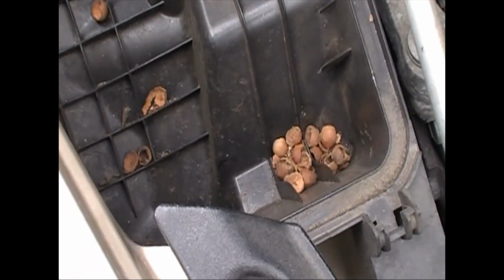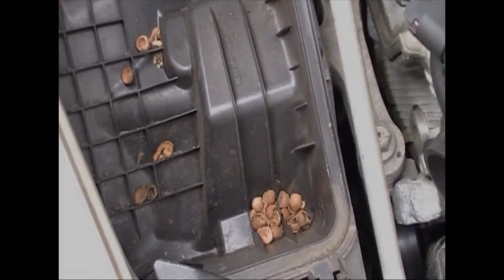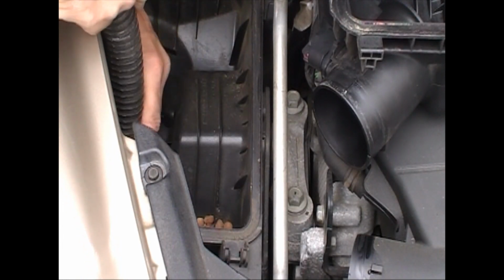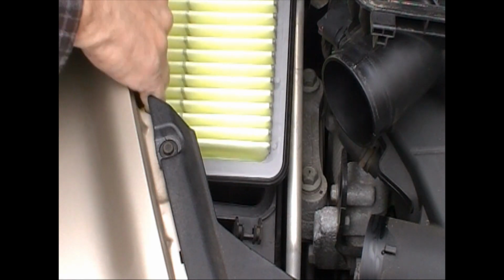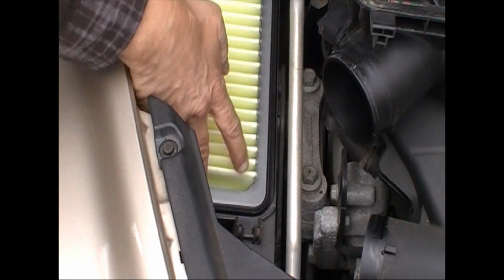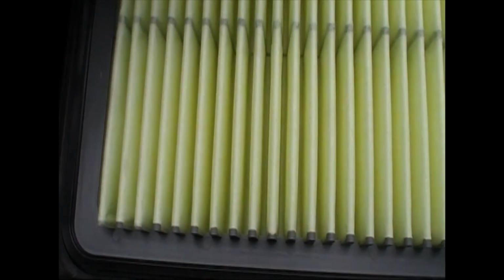So anyway, most people have dust in their air box. I have acorns. So, regardless of what kind of dirt and debris you have up there, you can just clean that out. It'll be helpful. So you're going to put your new filter in, and there's a specific place it goes. Make sure it's seated right in that air filter enclosure box.